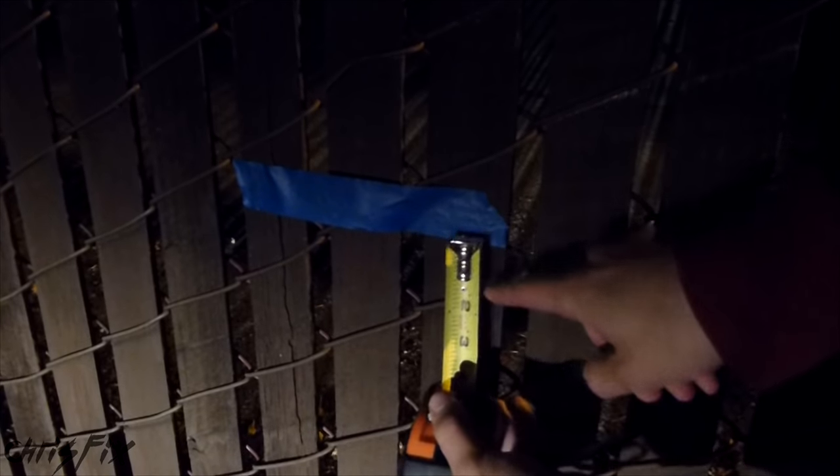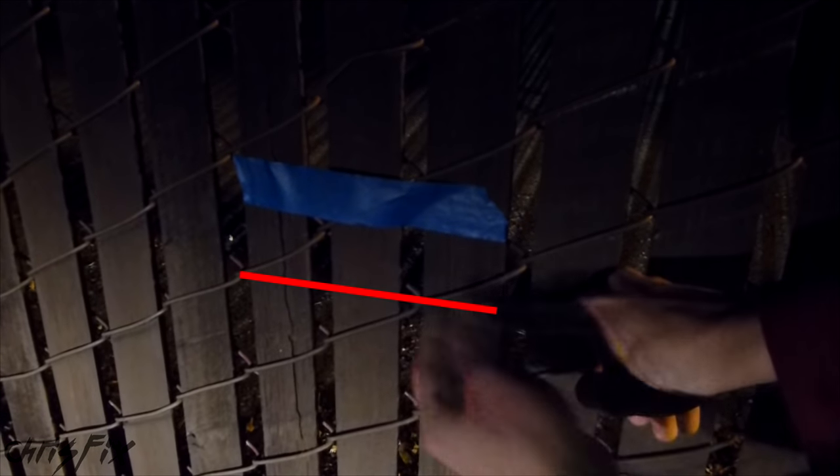Now move from the driver's side to the passenger side. We want the light beam to be 2 inches below the line again — take the tape and mark it 2 inches below, then adjust until the bottom of the light beam is right there. This is the same process. Depending on your setup this might take a little bit, so be patient and take your time. Once it's exactly where we want it, lock everything in place. We have a nice cutoff — the bottom of each beam touches the bottom of the tape, and each beam is centered on the tape.